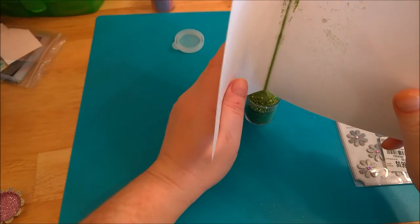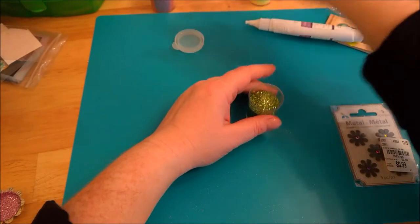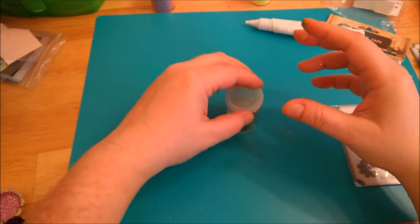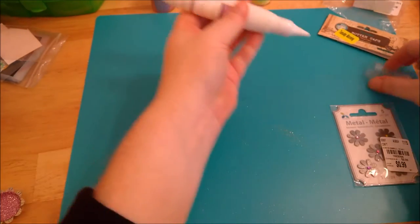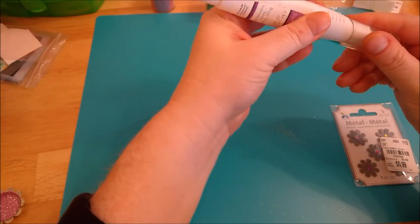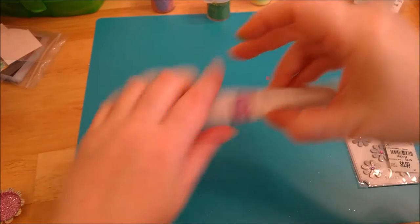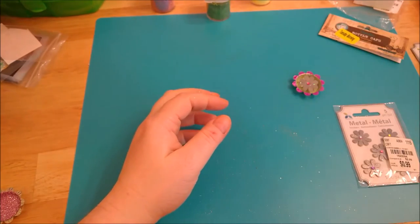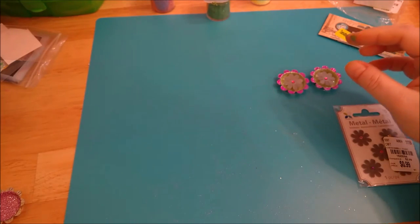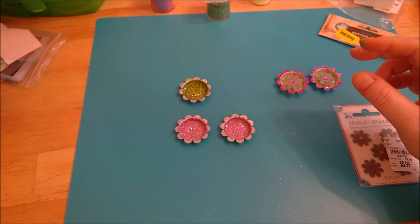This is why I don't show a lot of process videos — I'm kind of a messy crafter. I don't watch what I'm doing, I just sling stuff everywhere, get glue on everything and myself. If I ever figure out how to make presentations without making a complete mess, great. Okay, the next thing is we'll get our little flowers.